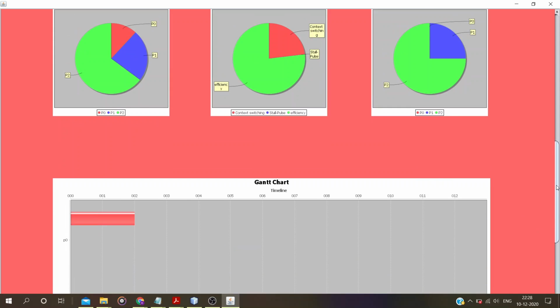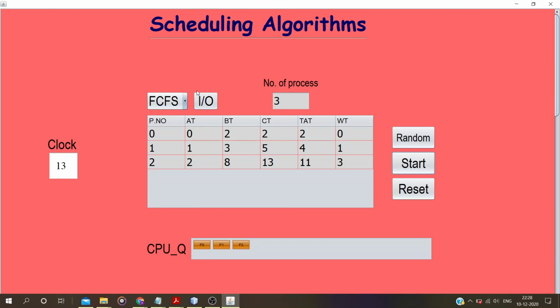So let's quickly complete all our other algorithms. Moving towards SJF, we select 3 processes, again random data. Oh, we haven't reset it, so let's reset again and start.